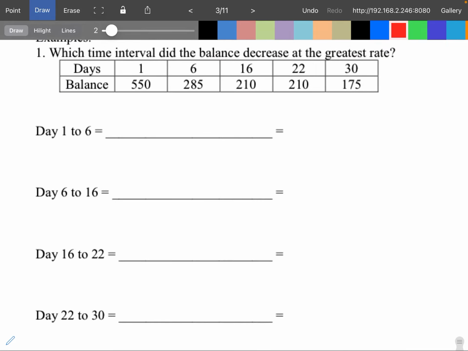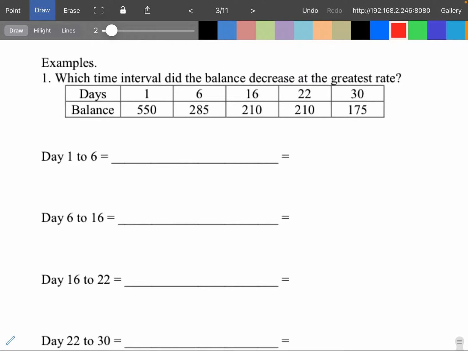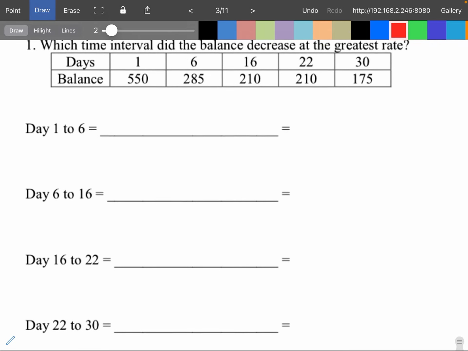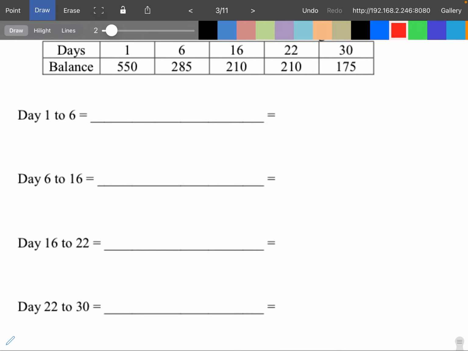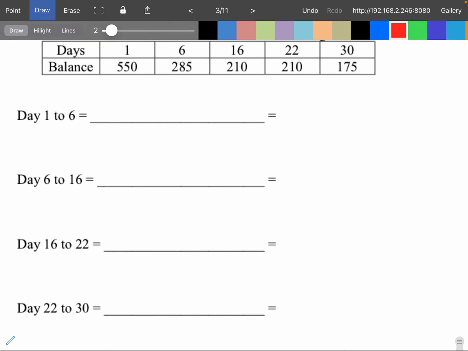All right, so then let's do this with this table right here. When we talk about a rate of change, it's like a speed. It's how fast one quantity is changing with respect to another one. So for example, here on number 1, they want us to do this 4 separate times, so let me get this centered up. All right, that should work.